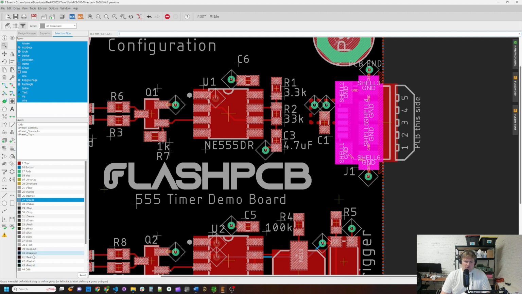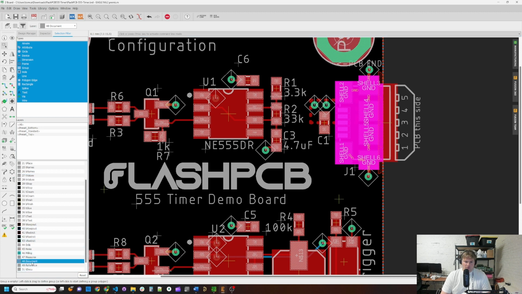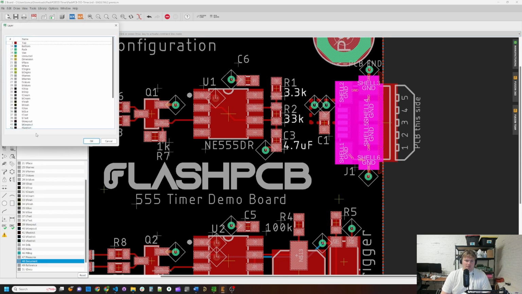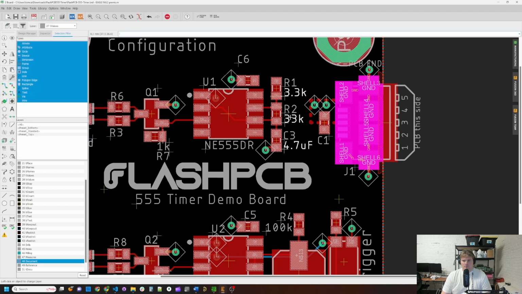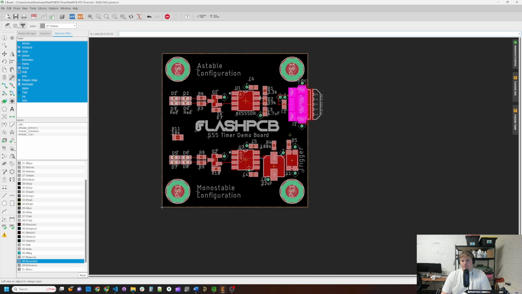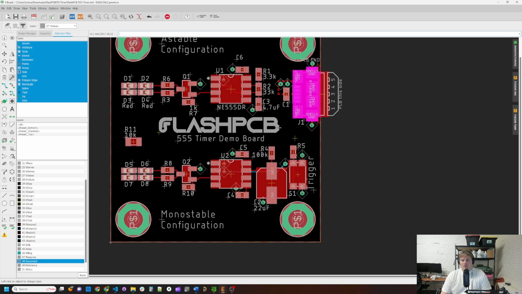Oops, I have to go select layer, document layer. Now we get them, and we'll change layer and put it back to T values. And we'll save this board.